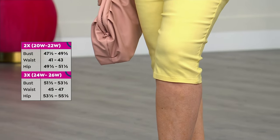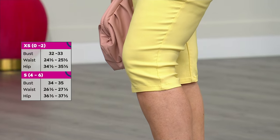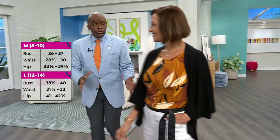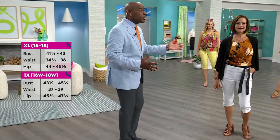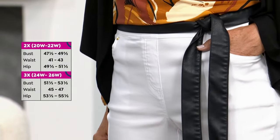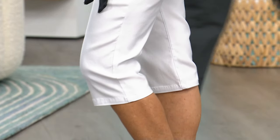Look at the contour stitching. We do the same top stitching that we do on a denim bottom, but this way you have that easiness. Remember this name, Millennial. It's the fabric that every top designer is using. From Stella to Ralph to Donna, everyone's talking about this fabric because every woman, no matter how much money she has or how little money she has, wants to be comfortable. You want to feel like a lady in a pair of pants. You don't want to look like you're wearing your husband's denim bottoms. You want to feel feminine. This is the way to go with this fabric. It's easy breezy.